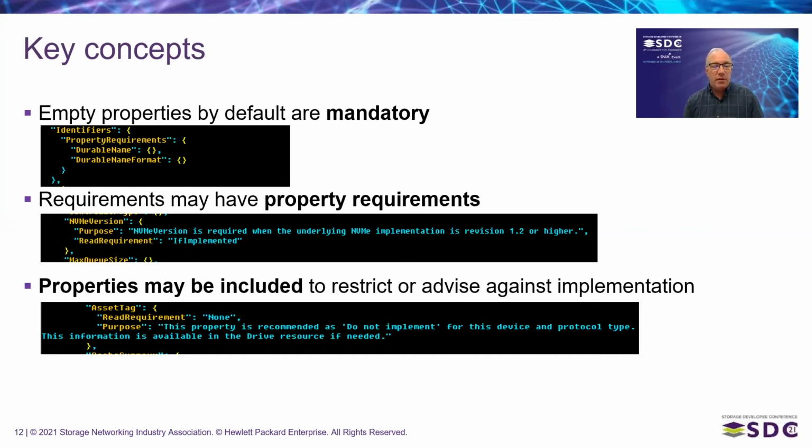We went beyond that and gave you a little bit more information that this information is available in the drive resource if needed. So an implementer seeing this can see, well, I'm not supposed to implement this because I'm implementing it over here, and it's more useful in another place. If I'm remembering correctly, I grabbed this asset tag out of the volume, and the volume in NVMe terms maps to a namespace, and there are multiple namespaces in a drive. The asset tag is much more interesting on a drive that can have multiple namespaces than the namespaces themselves.